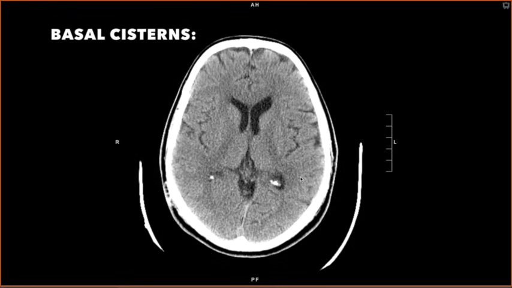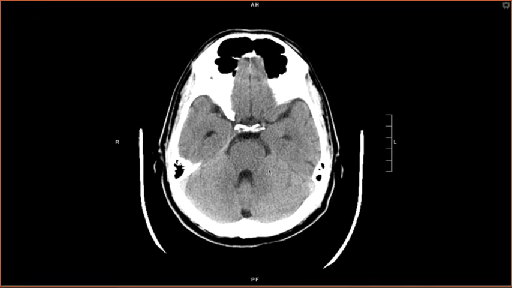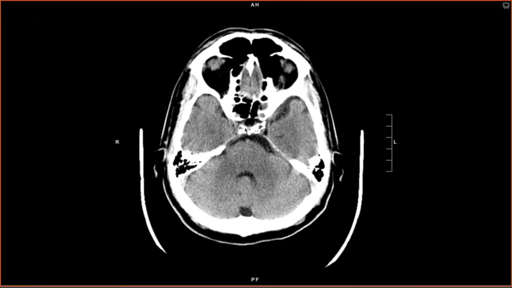Next, we talk about the basal cisterns. These are just the CSF pools that sit at the bottom of the brain. These pools are assigned names that are important to know. I won't discuss all of them, but just the most high yield ones for now. In front of the pons here, this is the prepontine cistern. If I scroll up, you guys will know that this is where the pituitary sits. This is the pituitary fossa / Sella Turcica.